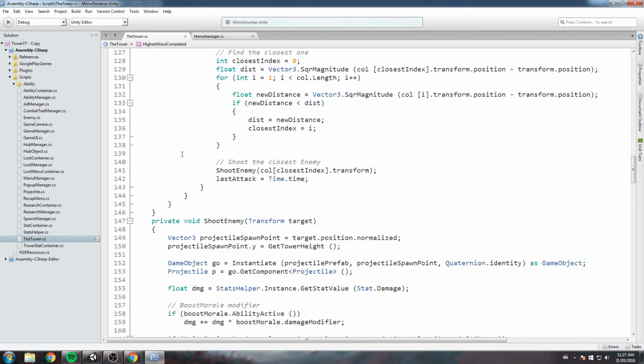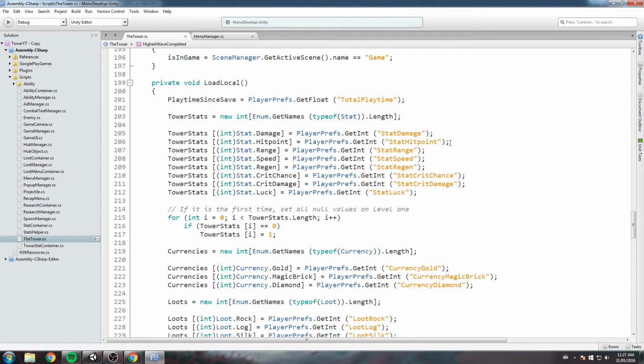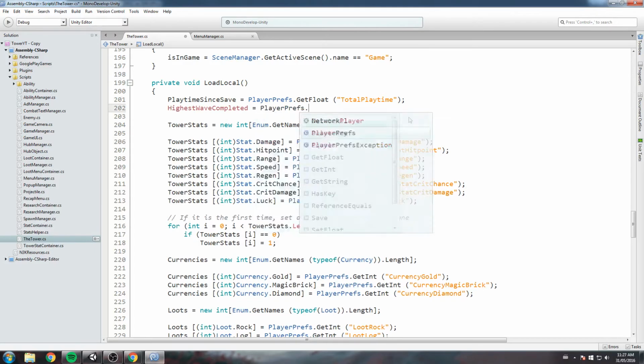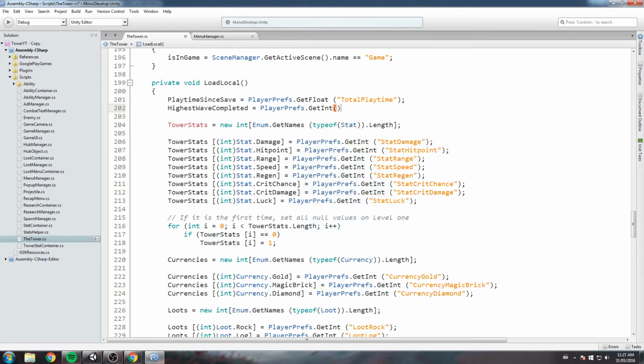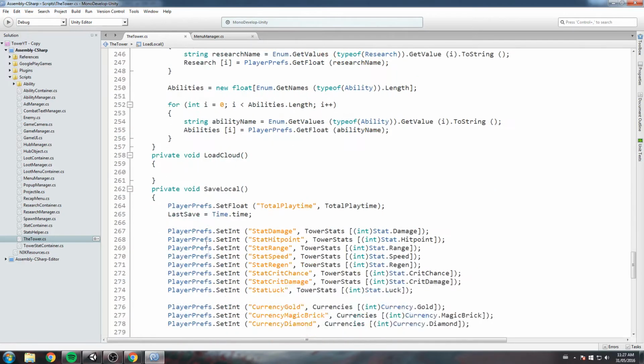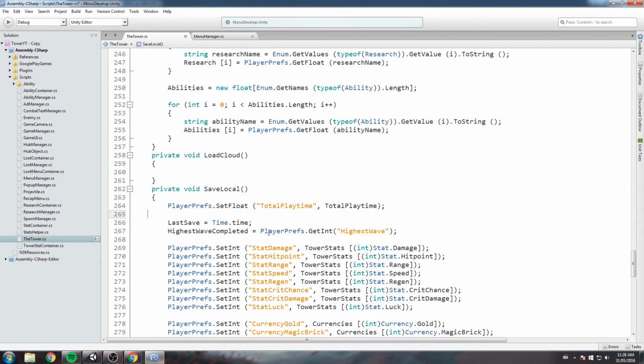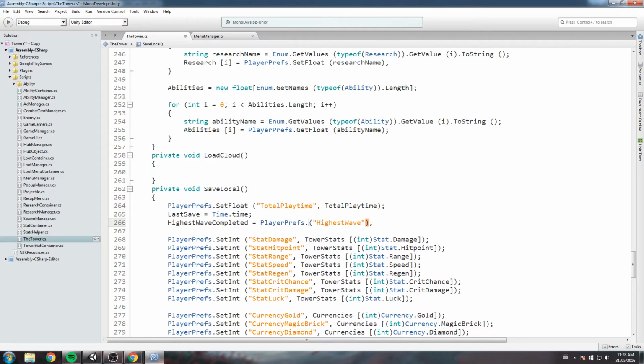So where is our save game? LoadLocal. Okay, so let's load it right after the playtime since save. So highestWaveCompleted is equal to PlayerPrefs.GetInt, and let's call this "highestWave". Same thing down here, we're going to be saving it, so SaveLocal, "highestWave". So PlayerPrefs.SetInt, and we're setting it with the highestWaveCompleted like this.